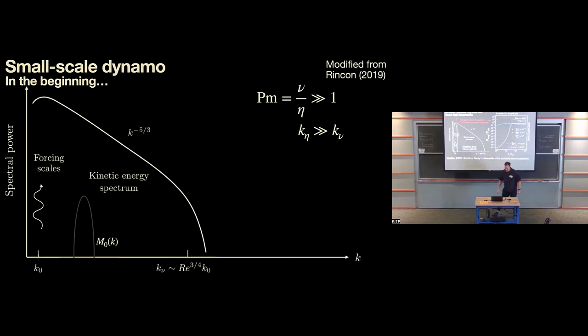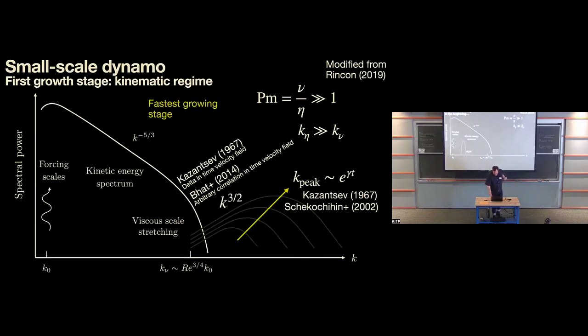Okay, we were looking at this plot. We were a bit concerned about this, but now we're not. Now, over very, very short timescales, as soon as that magnetic field couples to the velocity gradients in the plasma, it will shoot across k-space. It'll shoot across k-space, and the peak scale of the magnetic energy will essentially grow exponentially. The width of the power spectrum function will grow exponentially, and the integral of the power spectrum will grow exponentially. This is a very exponentially growing process. But what about the growth rates? What about this? What is that gamma?